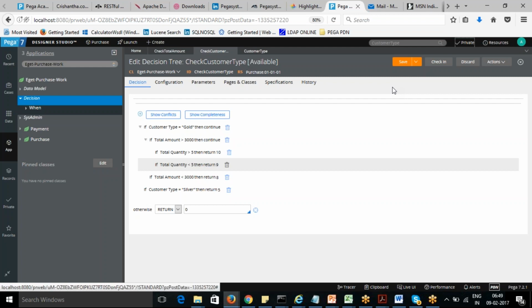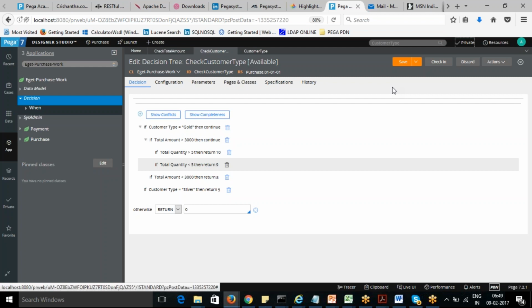But in the decision table we have multiple things, right? There also you will get only one output. Here, if total quantity is 5 or something, it will return some value.